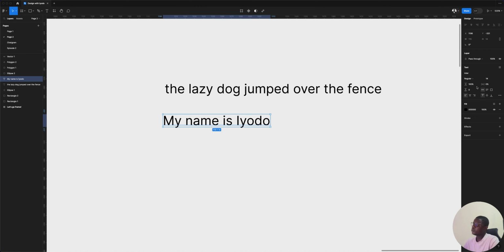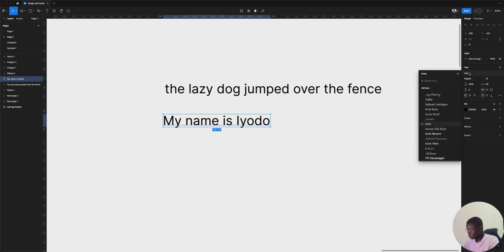Notice how the properties panel has changed, because the properties panel is contextual. What you're working on determines how your properties panel works. In this case, you can see over here the font style that you are using. So I've chosen Inter.